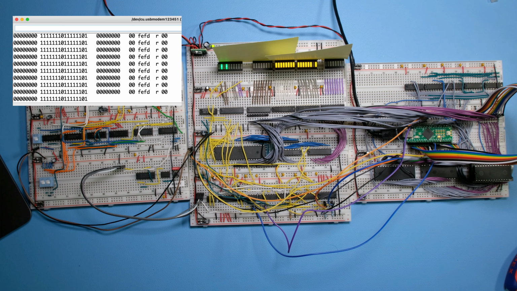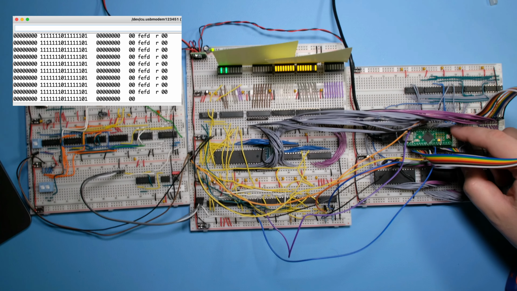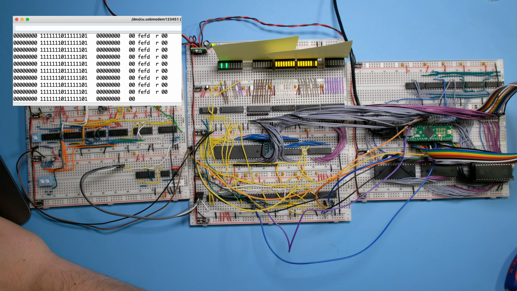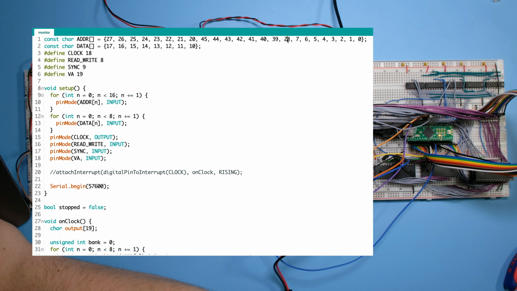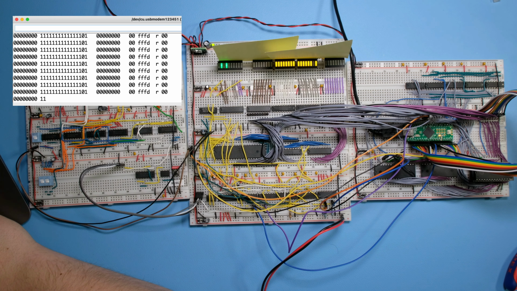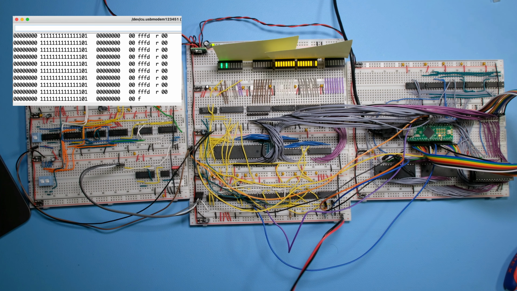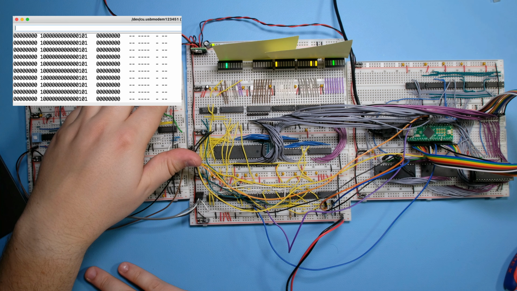So I have 1 bit of the address that's not registering. So that's A8, that's pin 31. I have a typo here. Okay, now that's correct. And yeah, this seems to be reading our program correctly.